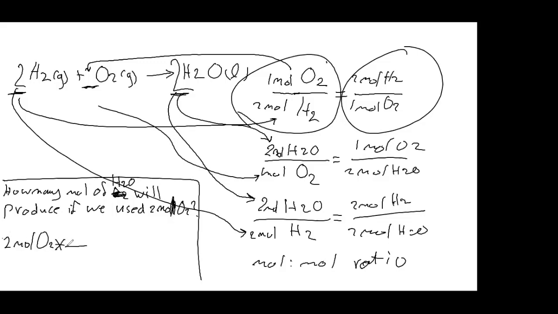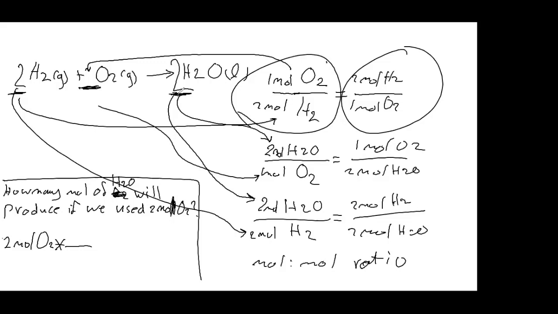And of course, times the factor. Which factor will you use here? You will look to the mole to mole ratio, the relationship between O2 and H2O. What is the mole to mole ratio between O2 and H2O? Go back to the equation and look at the coefficient numbers for O2 and H2O. These represent the mole to mole ratio. Now it's very important to know which one will go to the top, which one will go to the bottom.